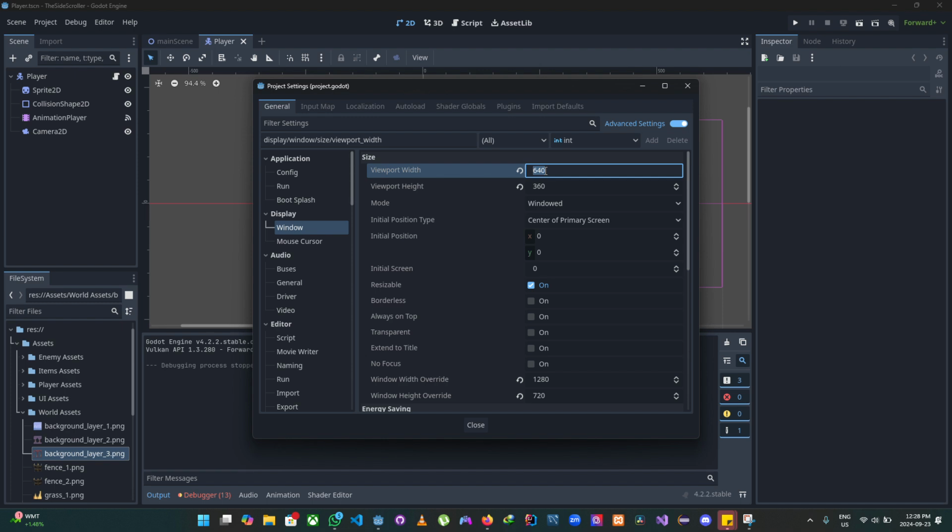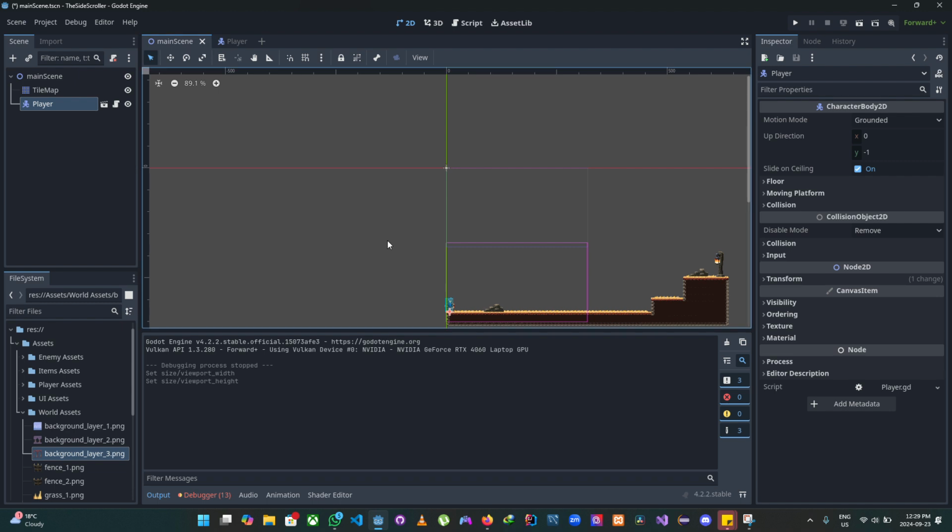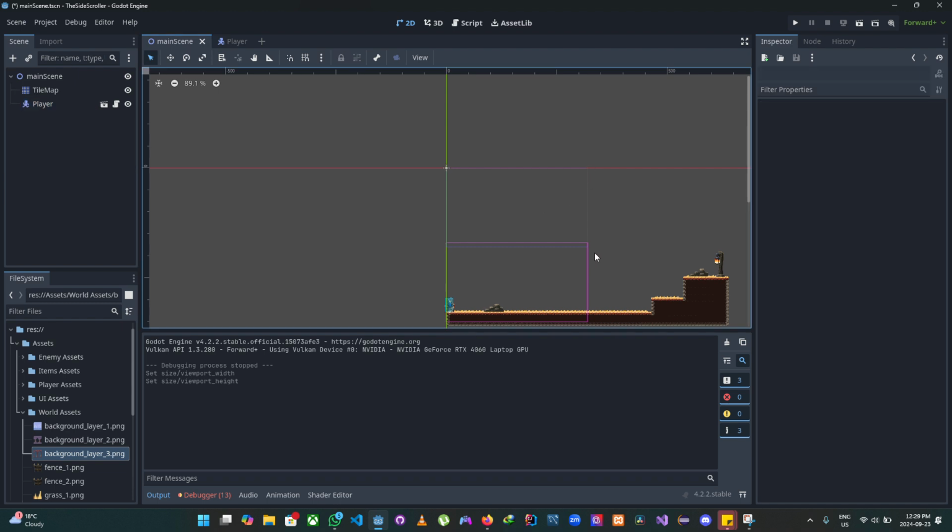So from what I've seen online and other articles and other documentations that I've read, it's usually 320 by 180, and you can double it, or you can times it by 2 depending on what you prefer. And you also have to work with the kind of assets that you have. The assets that we have for this series is 8 bits, which is the one that we got from itch.io. So after we've done this, we close it and we go to our main scene. You can see that it has reduced to this size here. So we have to move everything into this viewport.